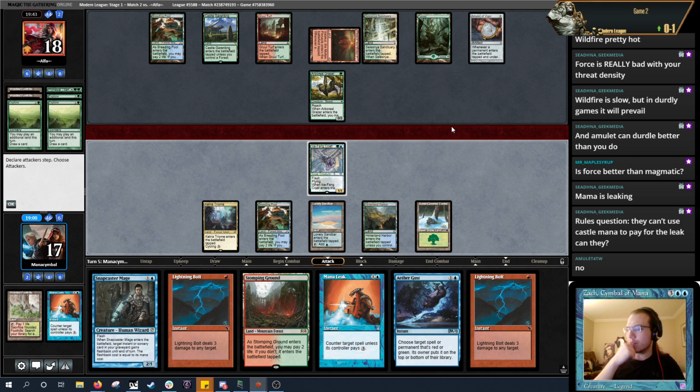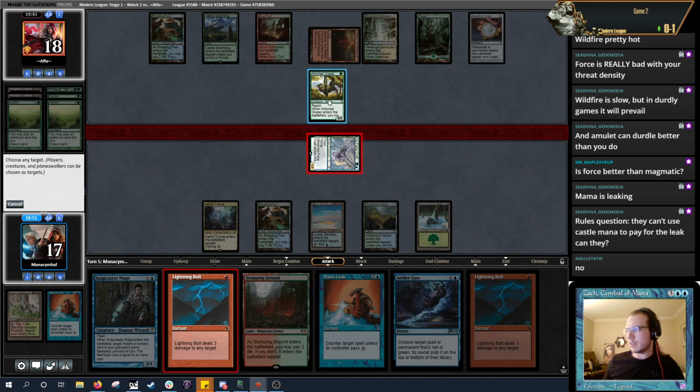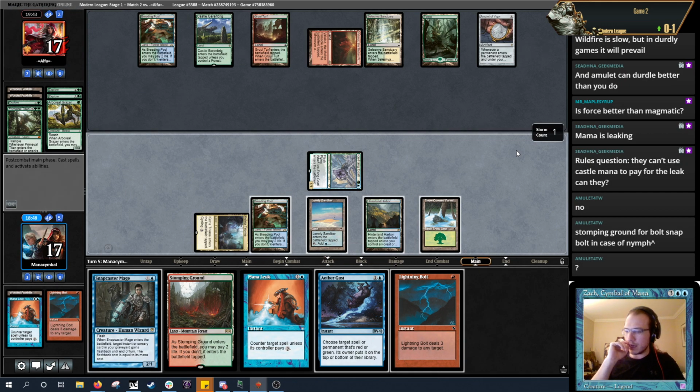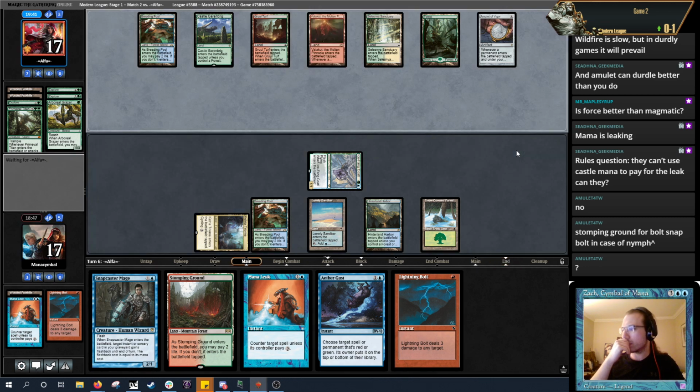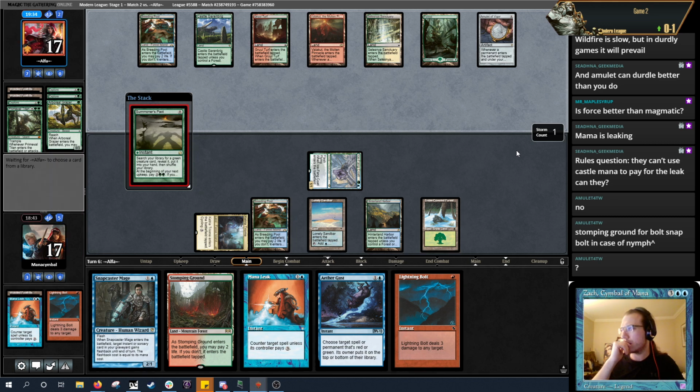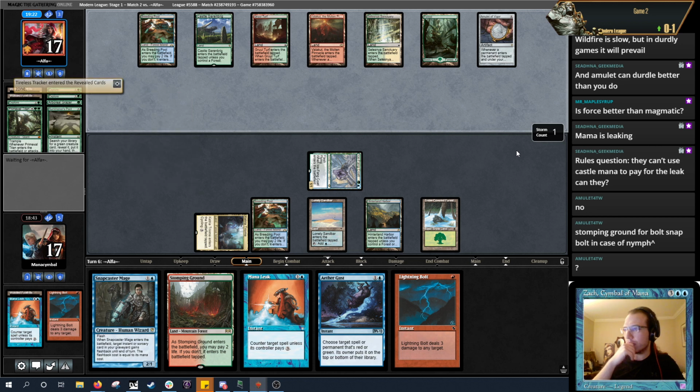Should have played the second red there so I could Bolt, Snap, Bolt. At this point, what I'm going to do is do this, and then do this. Yeah, I should have done that, but I didn't. I mean, for the moment, I can Aether Gust it, but I need to start planning for Mana Leak being totally useless. Pact. Resolved. So Aether Gust gives me a turn here, and then we can go Bolt, Snap, Bolt. Oh, it's Tireless Tracker. Interesting.